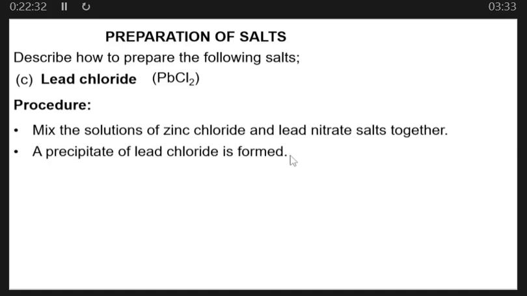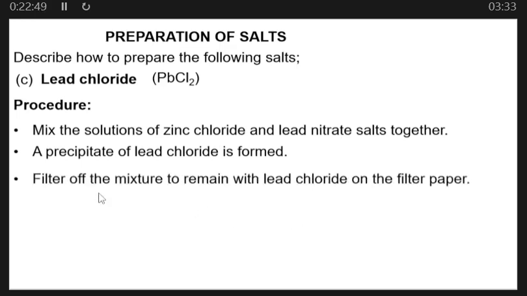So what happens now? This other salt, which is zinc nitrate, will also be formed, but this will be soluble, so it will look like water. Then what you are going to do is filter off the mixture to remain with lead chloride on the filter paper. Since the lead chloride and zinc nitrate will be in the same beaker, for you to remove the lead chloride, which is a solid, you must filter, because a solid will not be able to pass through the filter.